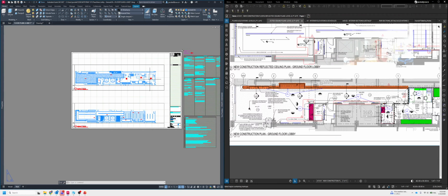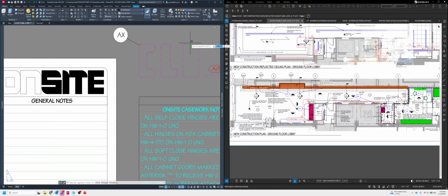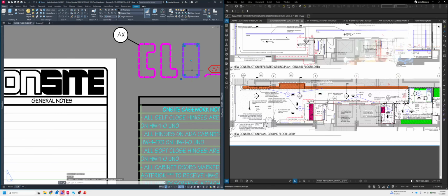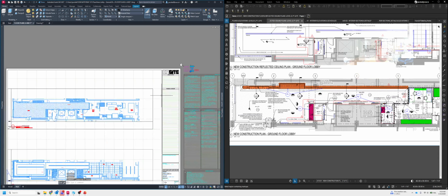So those predefined bubbles are up here. Sometimes I really like to see the actual line weight as I'm placing these on the floor plan. And if you want to see that line weight as well, it's easy. Just type in line weight in AutoCAD's command prompt, and you're going to say display line weight. You can see that shows how bold these actually will show up in real life.